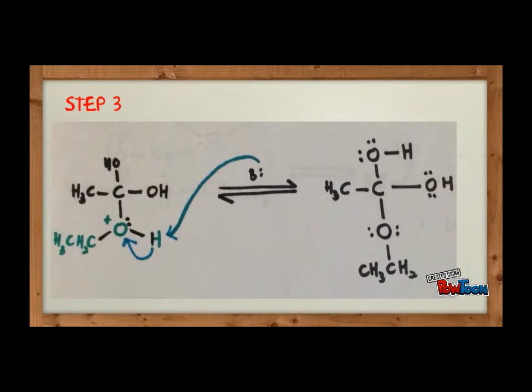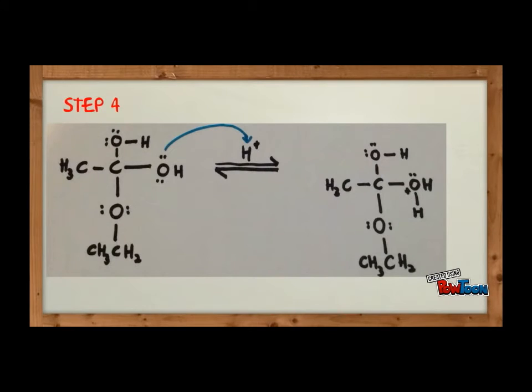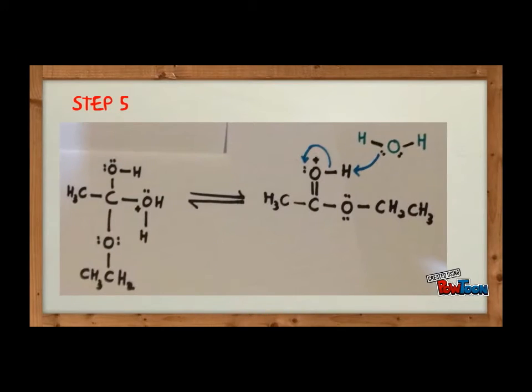Step 3. An acid-base reaction. What happens here is the deprotonation of the oxygen atom in the alcohol. Step 4. An acid-base reaction. In order to make the hydroxyl group leave, protonation takes place so that it would be converted into a good leaving group. Step 5. The electrons of an adjacent oxygen atom in a water molecule push out the leaving group.